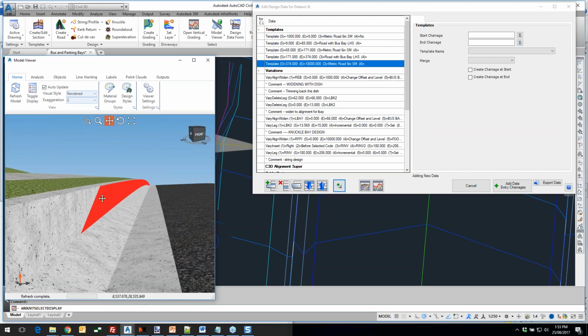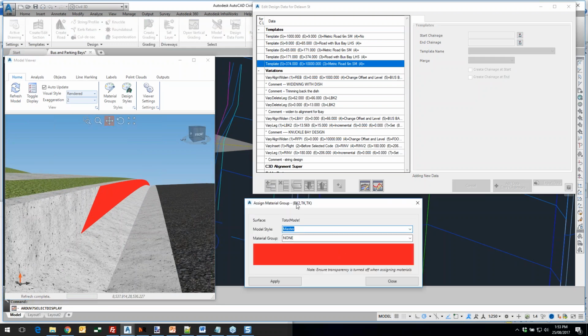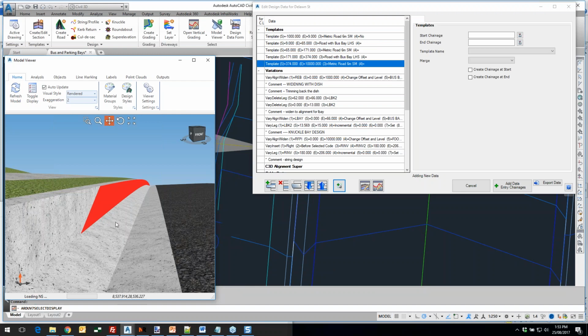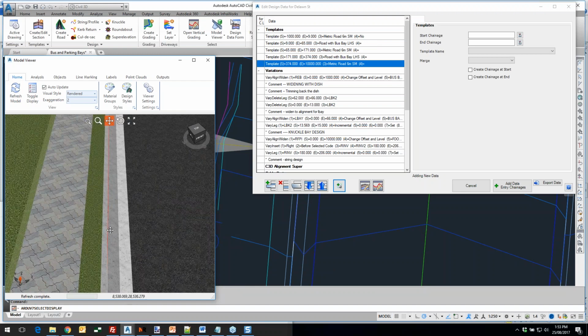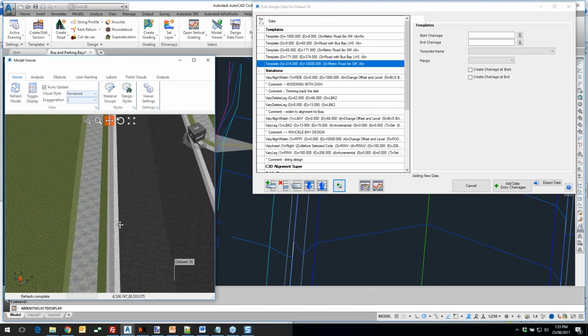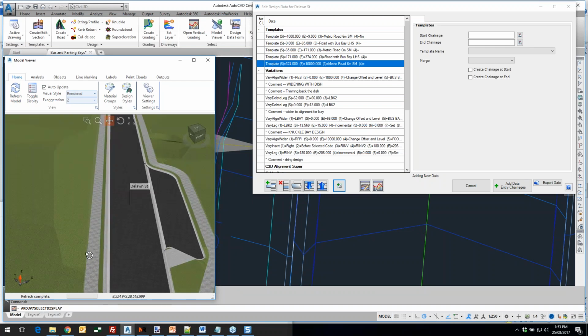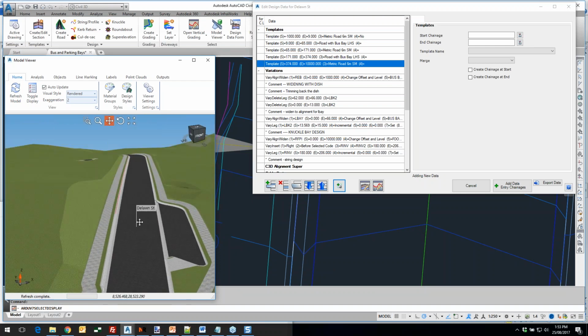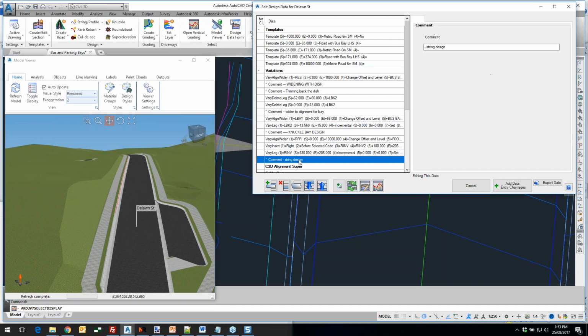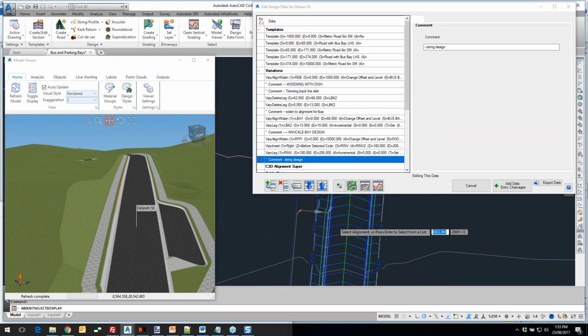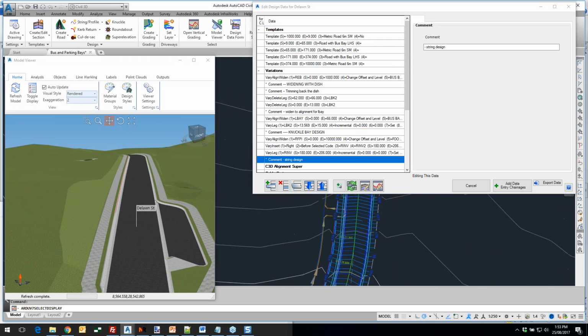That red is actually because I've got the left parking bay on the back of curb 2 next to the top of the curb. And you have to tell the software what you want to do in that case. I'm not going to worry about fixing that up until I've gone and sorted out everything else. But we've now got a dish that's turned up for a long length of that road. We're then going to set up the footpath. So let's go and set up the footpath, and then we'll get rid of this dish where it shouldn't exist.